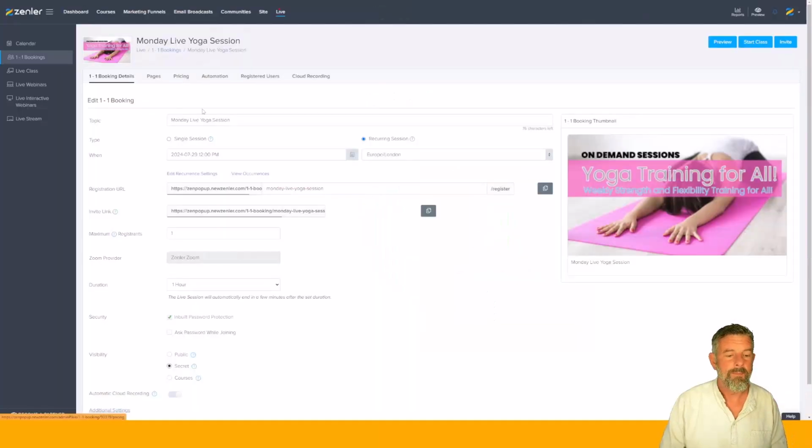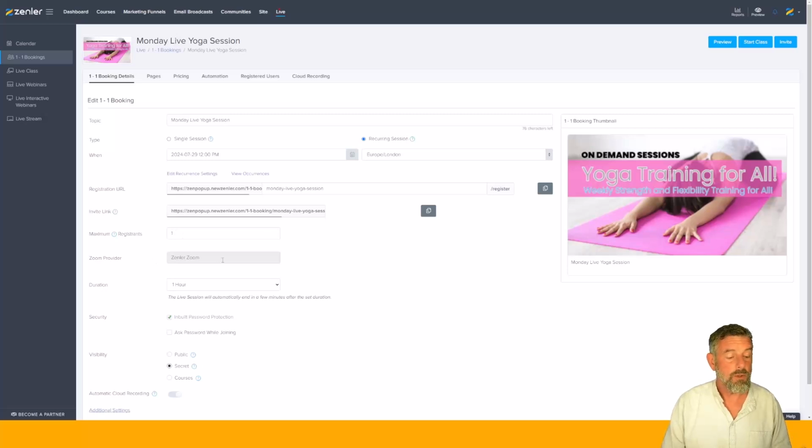and pay for it. So inside here we have an invite link. This means that if you share this with someone, they can jump straight in, and this link remains the same over all the recurrences as well. You can put in the maximum amount of registrants in here depending on your package. If you're on Pro, 300. If you're on Premium, up to 500.